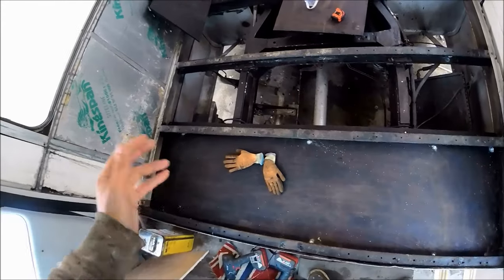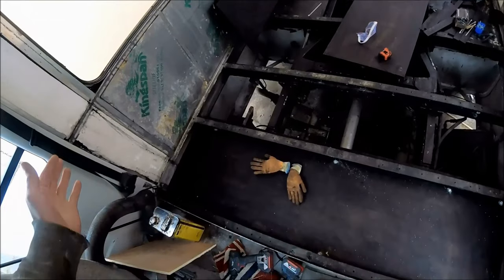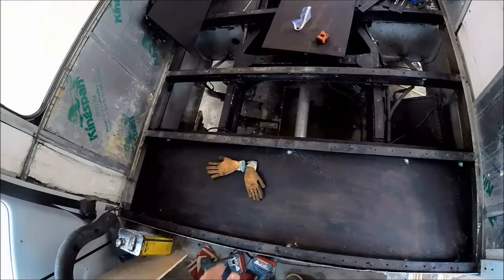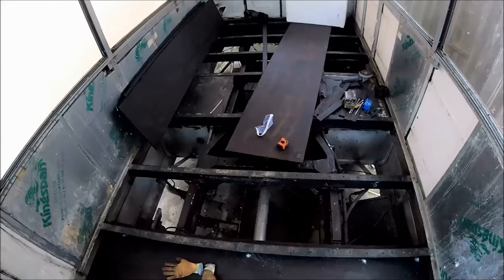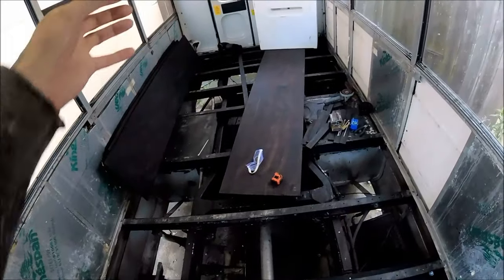I've started laying down some of the battens for where the boards are going to be securing onto. And as I say, now it's just a case of getting them in, getting them all secured down, getting a layer of insulation laid on top of them, and then we can get the top layer of the flooring in. So it's coming along nicely. That's it, I'll crack on. I'll just continue with the boards going all the way down.